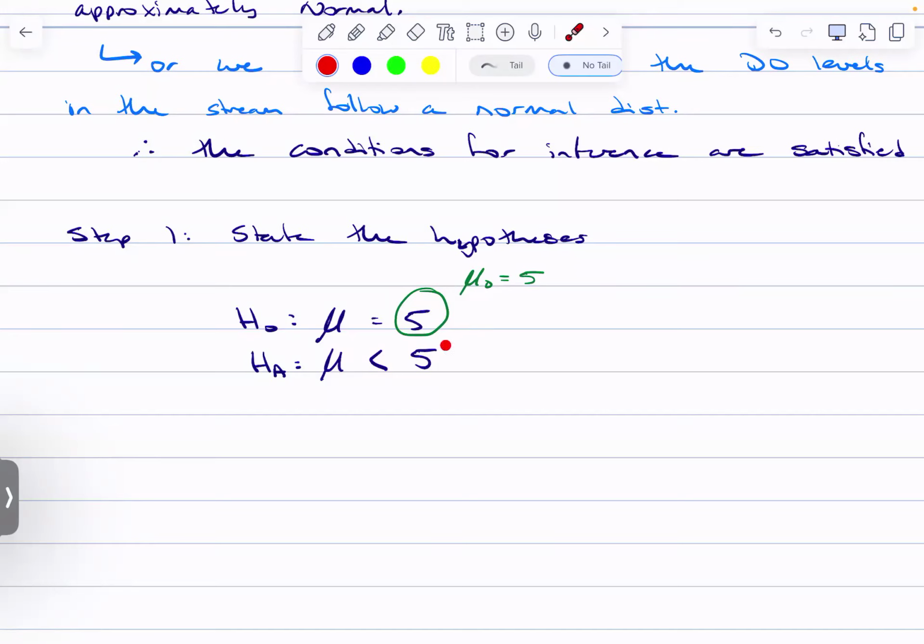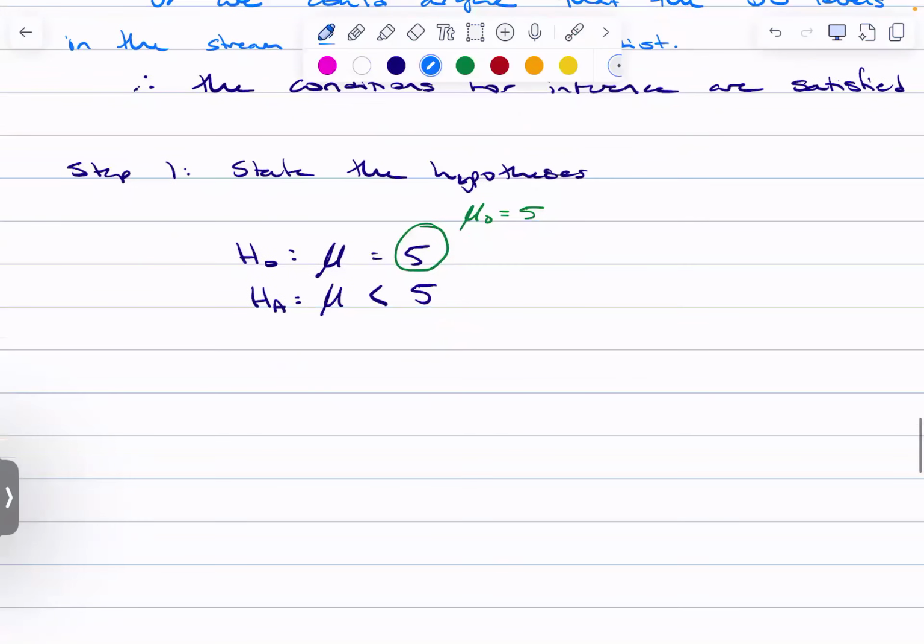So I'll just use the question as it is, but making it a one-sided test, right? I'm only concerned with this one extreme. And so now we're doing this testing just to ensure that everything is all good, but we have to do it in case it's not. This makes it a one-sided test. I'm only concerned with the one extreme. You don't have to write down whether it's a one-sided test or a two-sided test, but it's a nice reminder because you don't use it until step 3. And so it's nice to kind of jot it down early.